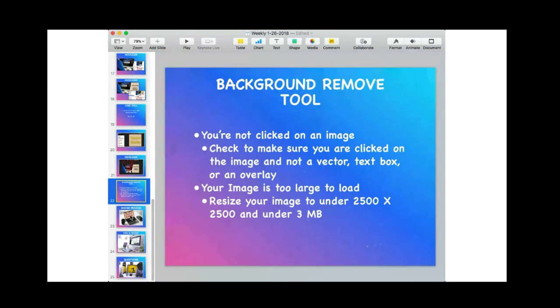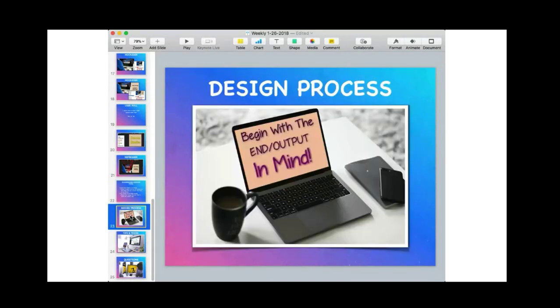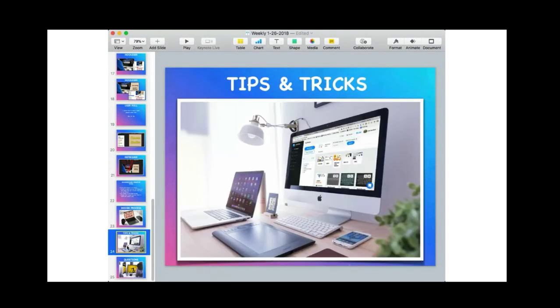Then finally, just a reminder, and I'm going to change this to this week, but always begin with the end or your output in mind. I ask that question frequently. So what are you trying to accomplish? Where are you trying to go with this? That way we can figure out where to start. If you don't know where you're going, then you're not really sure where you're going to start. I'll give you some tips and tricks, and then I'll do my best to answer any questions that we have here. Okay? Jiff Sign. Let's take a look here.